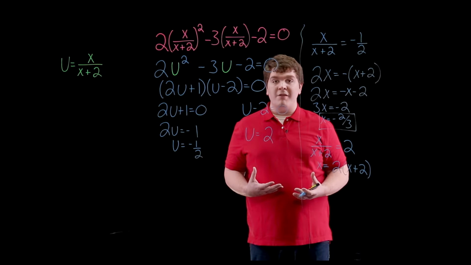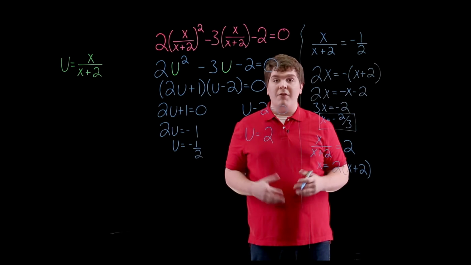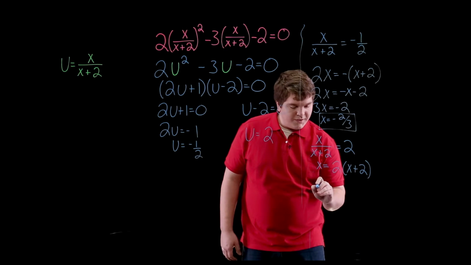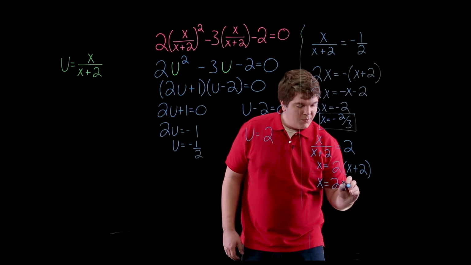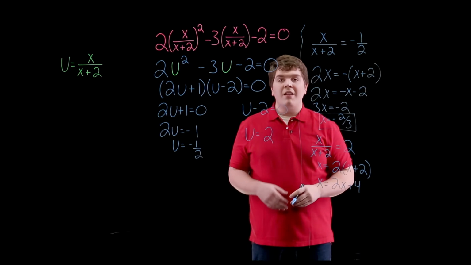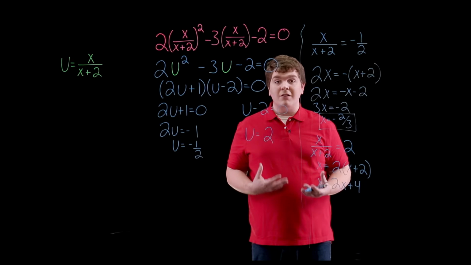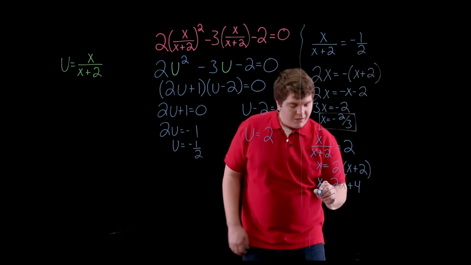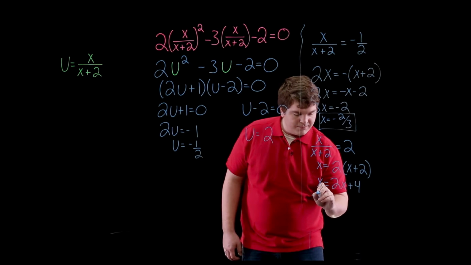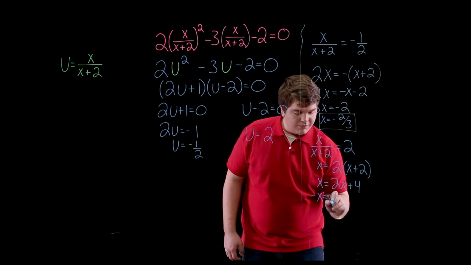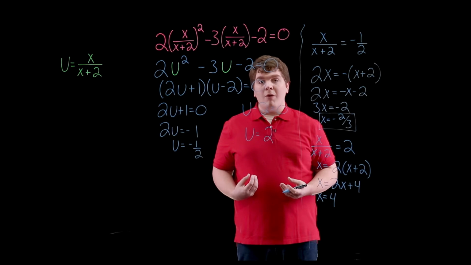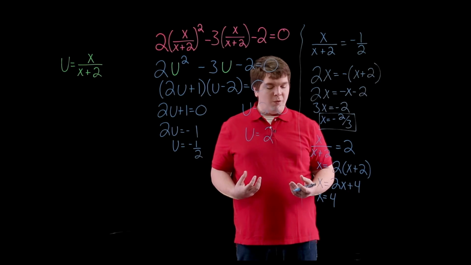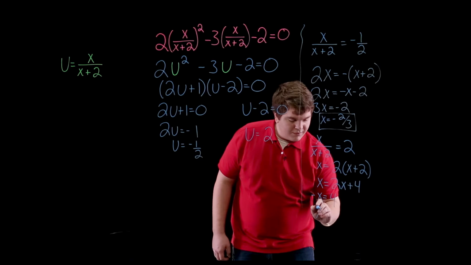Again, we'll use the distributive property, distributing the 2 to both x and 2, leaving us with x is equal to 2x plus 4. At this stage, we can subtract 2x from each side of the equation, leaving us with negative x is equal to 4. And here we can either divide by negative 1 or multiply each side of the equation by negative 1 to obtain x is equal to negative 4.